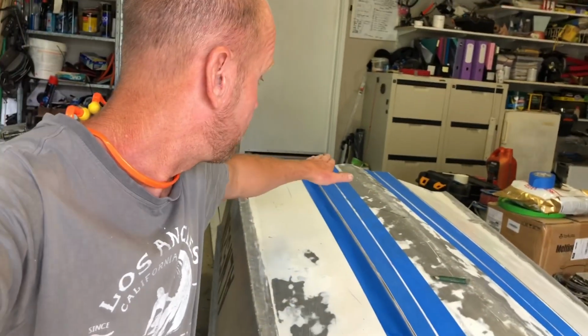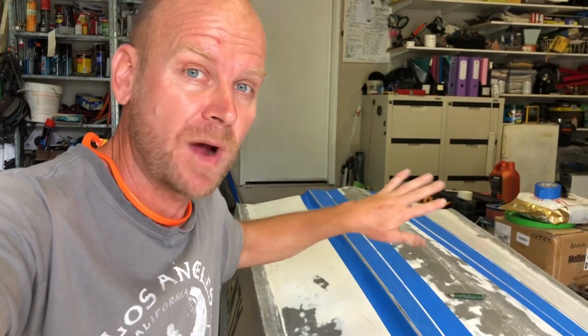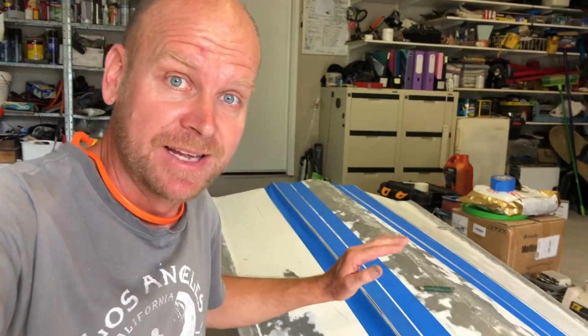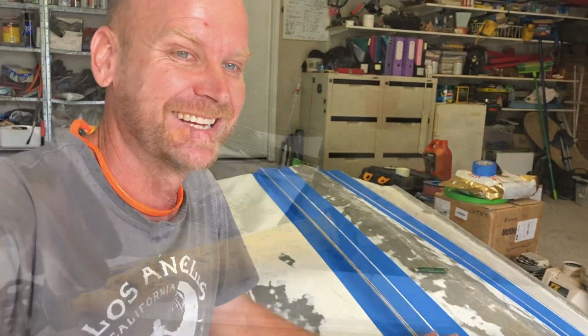So these are all taped up now, ready to be epoxied on. My only concern now is I hope that it doesn't give too much stern lift and make the front of the boat come down too much. I can move my weight back further a little in the boat as I'm driving. Anyway, I'm going to give this a go, and yeah, I think it's going to make a good difference. Proof will be in the pudding.